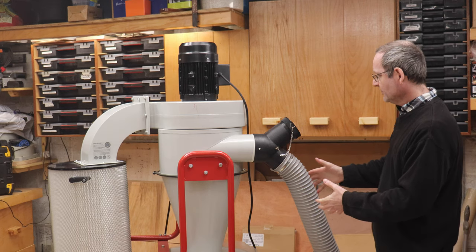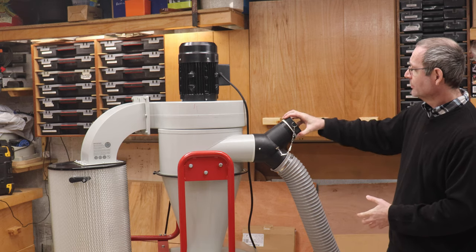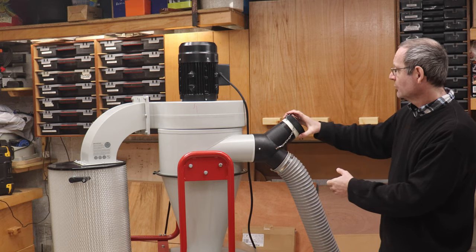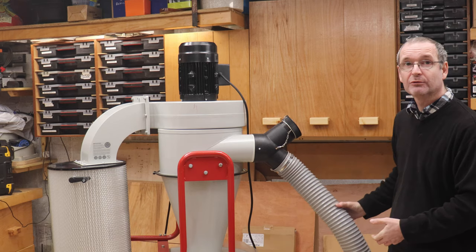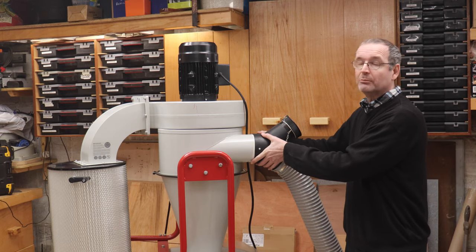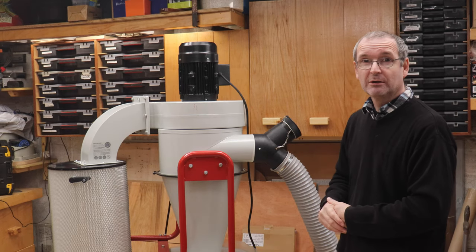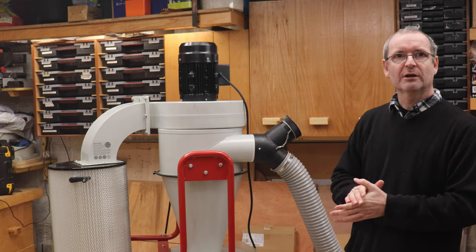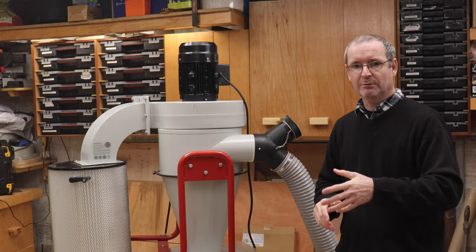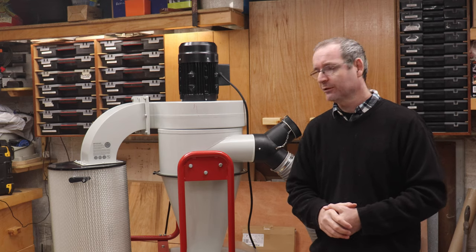One of the things I've got to mention is this unit here. This allows you to take that off so you can run 200mm pipes, and you can also cap that off so you can use just the one. Or you can take this off completely and use 125mm pipe. Brilliant machine. Now I'll spark it up and we can actually see it running, and I'll put some dust on the bench here so you can see how well this actually works.